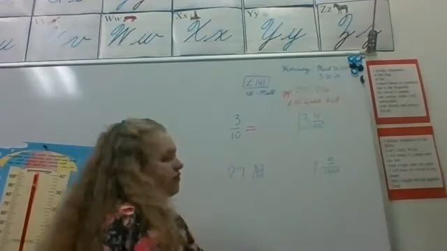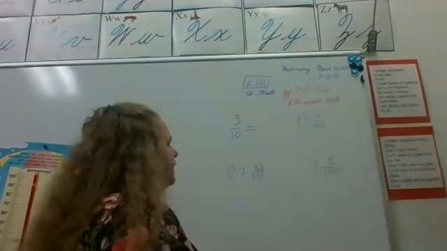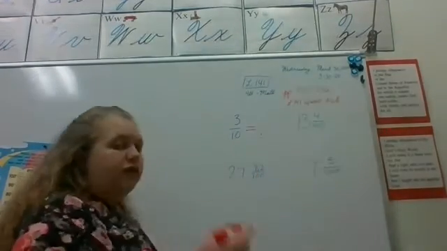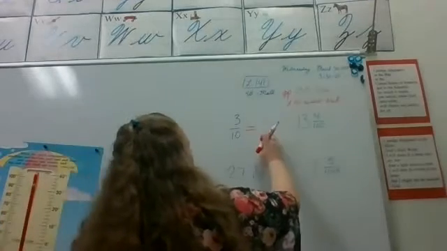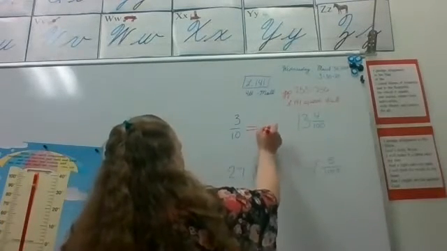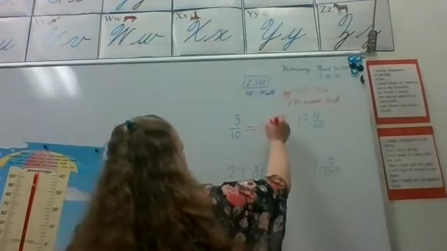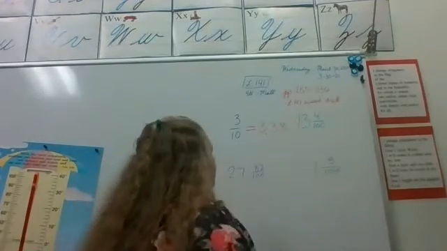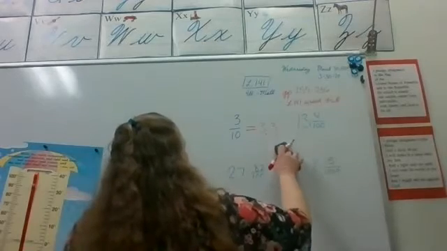In order to do that, we need a decimal point, and we need to know where the 3 goes. Does the 3 go before the decimal point? Okay, I'm going to put the decimal point there. Does the 3 go here? Does the 3 go here? Does it go here and we add a 0?